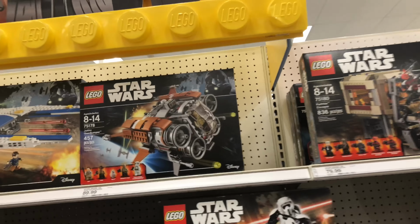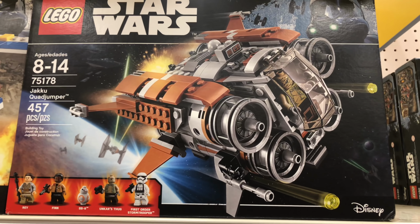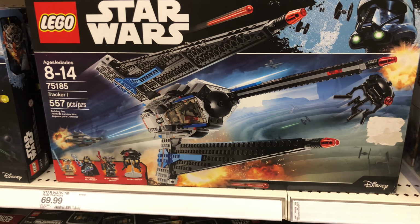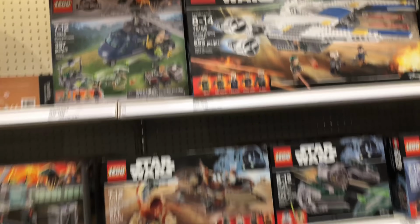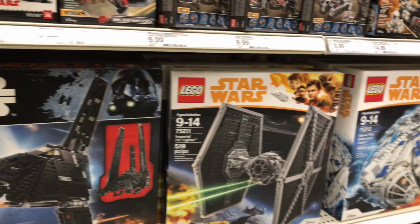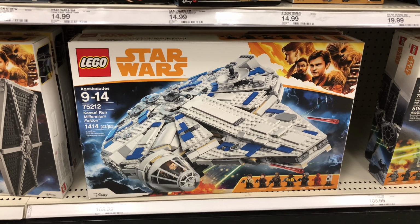I actually like the new Star Wars Legos, like this one, Jakku Quad Jumper, looks pretty cool. They got unique pieces for the vehicles. This is a tracker. Yeah, the Star Wars Legos look pretty cool. Rebel U-Wing Fighter. This is Krennic's Imperial Shuttle. Of course, you got these guys. Kessel Run Millennium Falcon. Pretty cool.